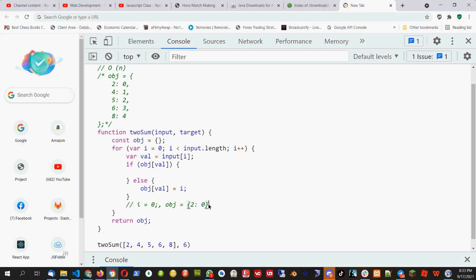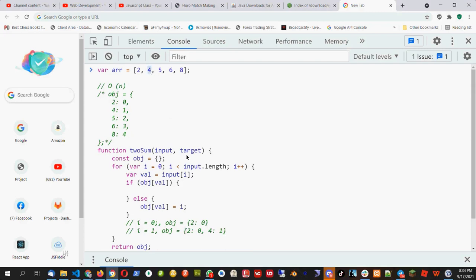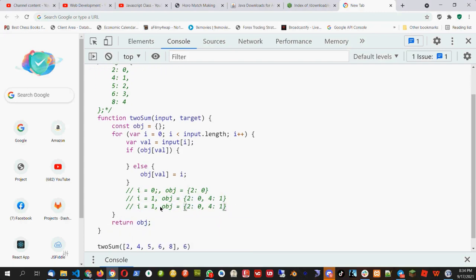When I go to the second part, when i becomes 1, the object will look like 2 of 0 is already there, and we have 4 of 1, because the second value is 4, which will become the key here, and the index is 1. Third time it will be 2 here, and this will become 5 of 2.